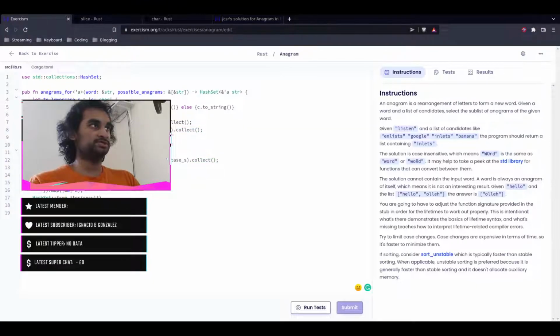Then you have a mutable object called SC, which is a vector object that has no type, which takes the word, turns it into a character string array, then maps the lowercase string variable to it, and then collects it all again to store in that vector object. Then you do an unstable sort on this sorted character array, I believe. Then you have a result object which iterates through each of the possible anagrams, right? And then on that object you do a filter stream which conducts everything inside of this anonymous function.